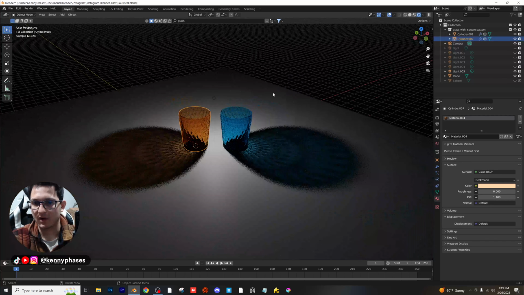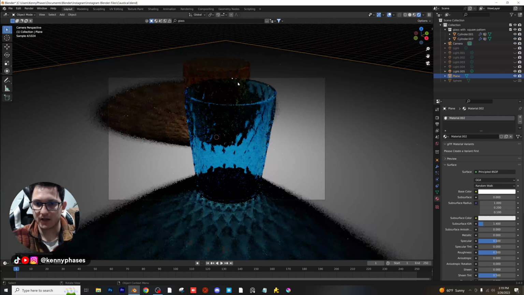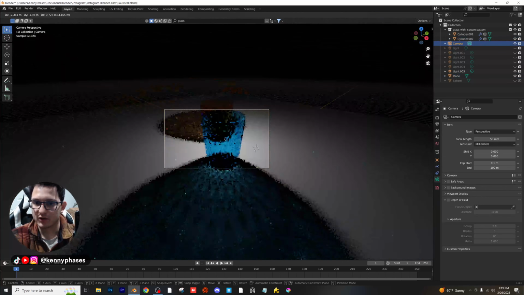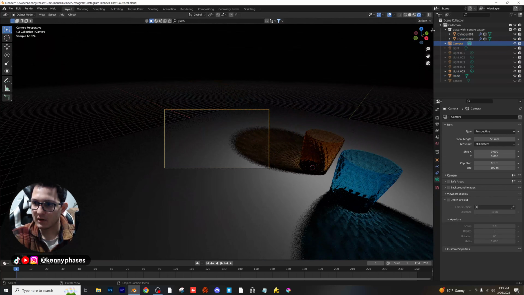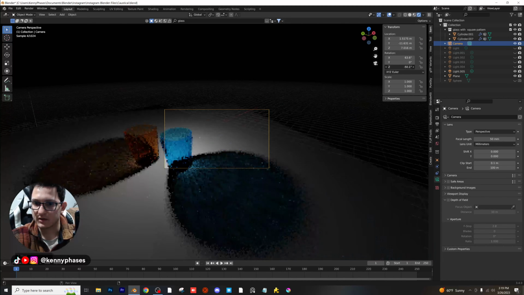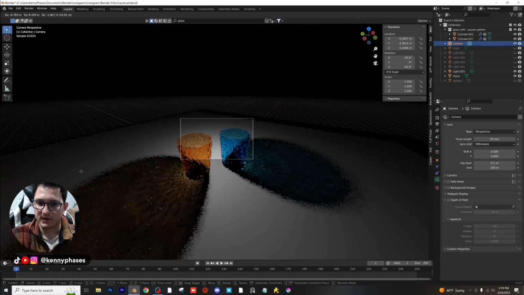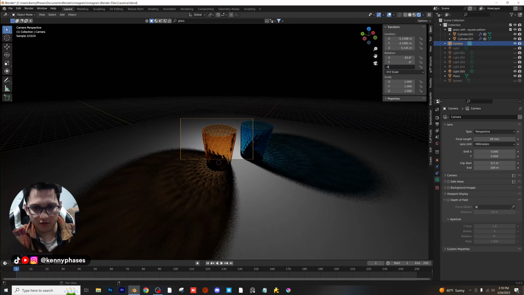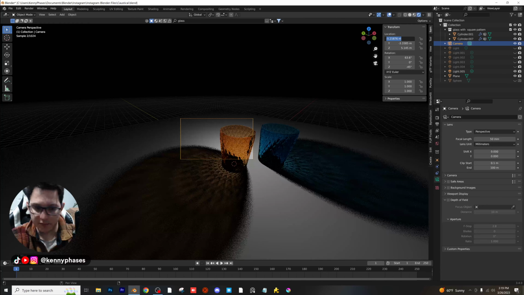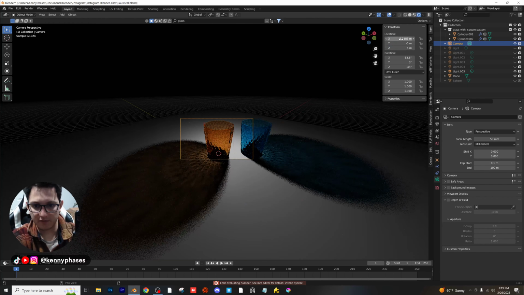So I'm just going to set up a quick camera shot here. Let's go ahead and snap to camera view. And let's just bring it over here. And I'm going to face it towards our scene here. So I'm going to give it a nice, let's see, maybe negative 45 degrees. I'll set it up -5 and -5. And we'll do 5.